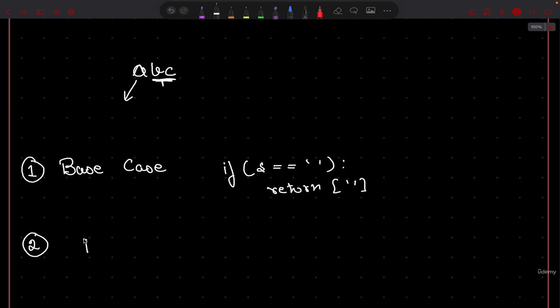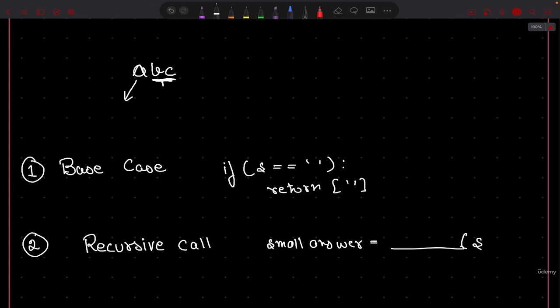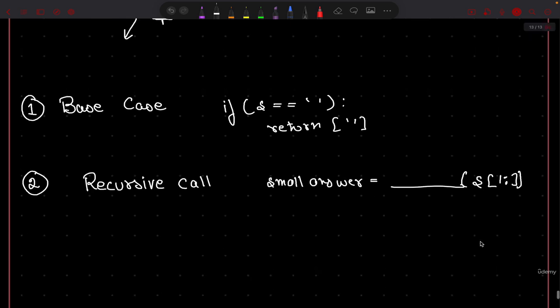So while making the recursive call, I will ask my recursion to give me the small permutation, small string permutation, where I will just ask to return for S from 1 to n. So I'm going to pass BC and say that, hey, A I'm going to take care of, you just give me all the permutations of BC.